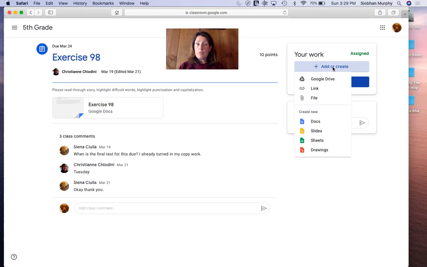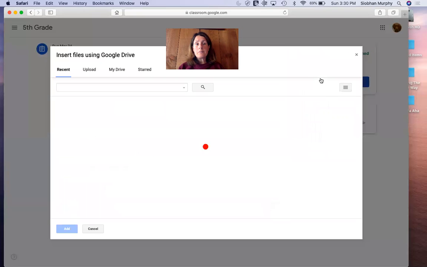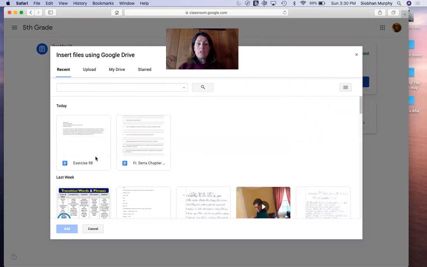I have a separate video that explains how to actually capture that file and put it into your child's Google Drive. Really quickly, you're going to take a picture of it, or if you have a PDF app on your phone, you can scan it with your phone. You can scan it with a scanner if you have one at home. But even if you don't have anything at home other than a camera, you can just take a picture of it and upload it into your child's Google Drive. And then here you're going to be able to turn it in by clicking on Add or Create and clicking on their Google Drive.